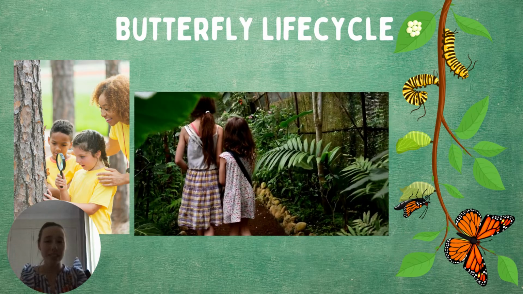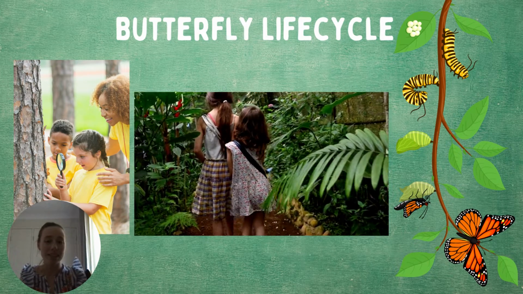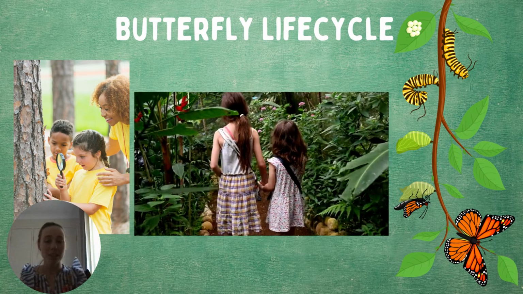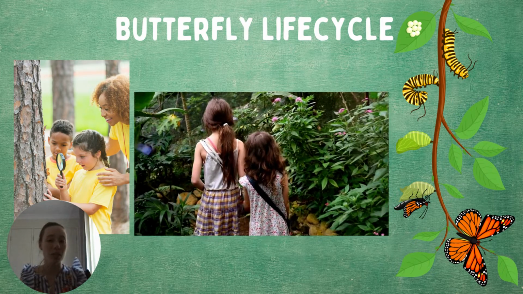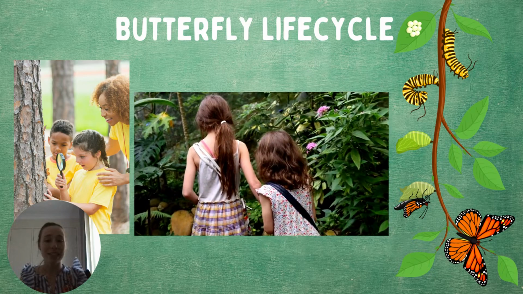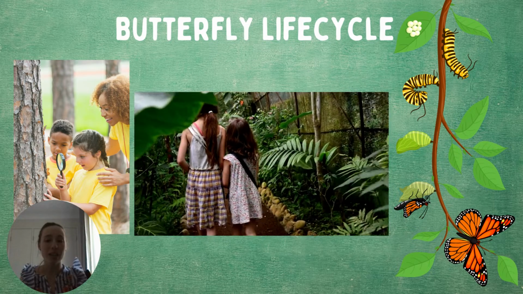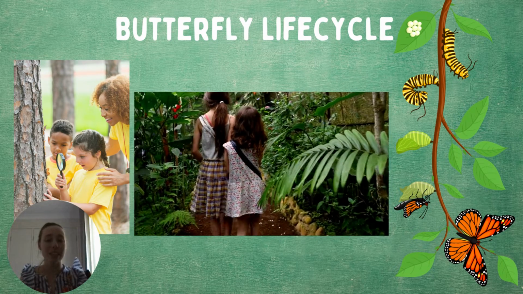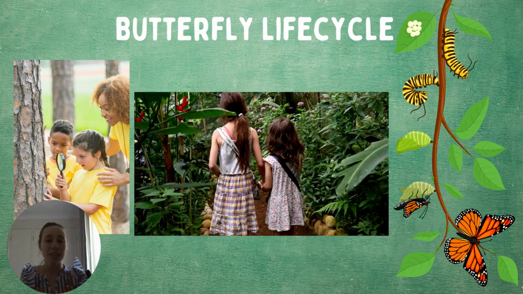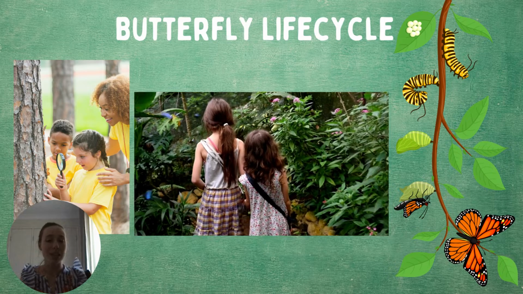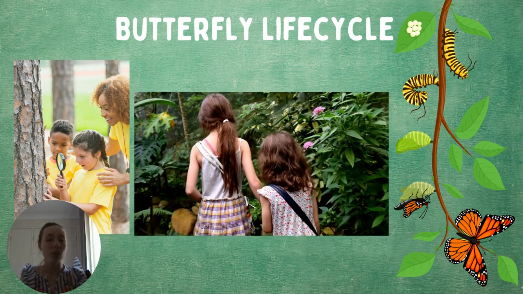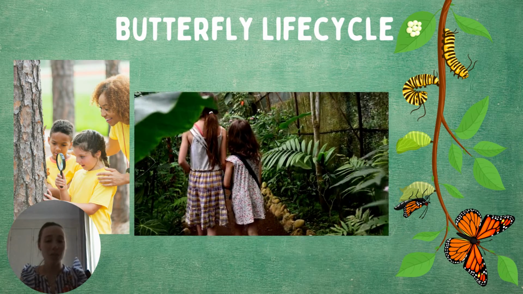Students look for things in their environment that are the same size as an egg. Students act as butterflies and explore their environment to identify food and water sources. Through active role-play, students understand the life cycle of a butterfly and recognise the very different stages of changes. Through taking on the characteristics of a living thing, students can actively experience how things grow, change, and have offspring, and how this is similar to humans.